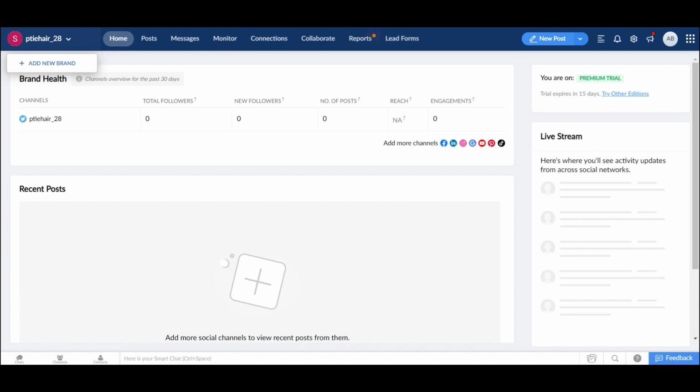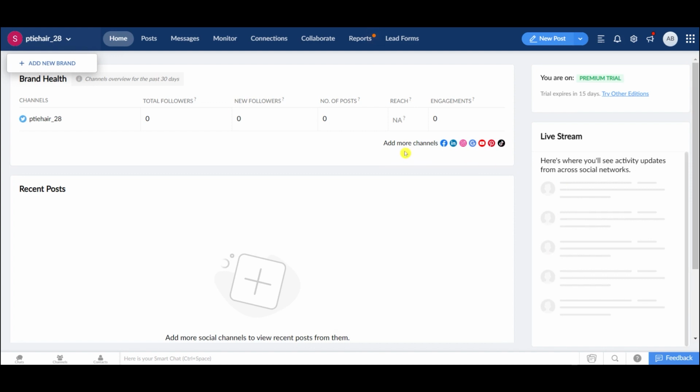Now, when you are first setting up a brand, we already have our social media connection. So that would be the first step, is to connect a social media account that is relevant to your brand. And once you've done that, it will take you to this screen here, which is the main console.